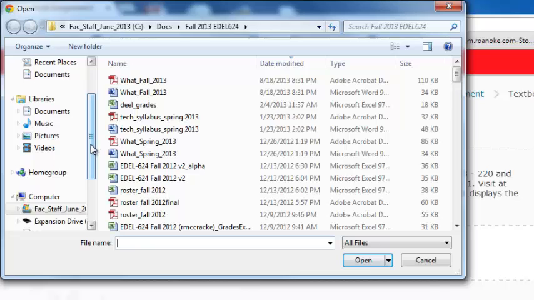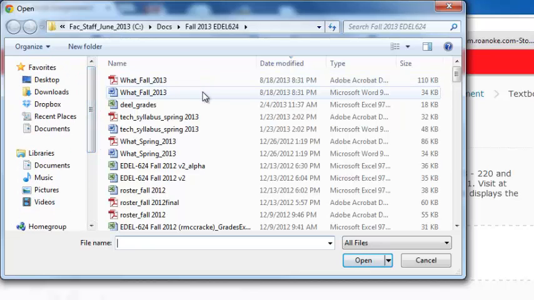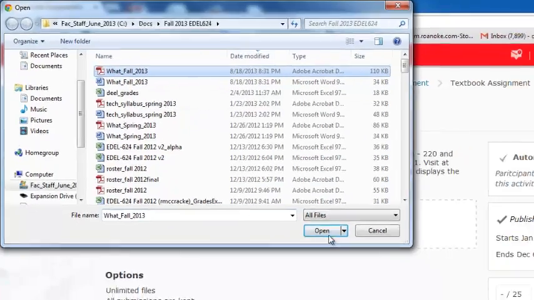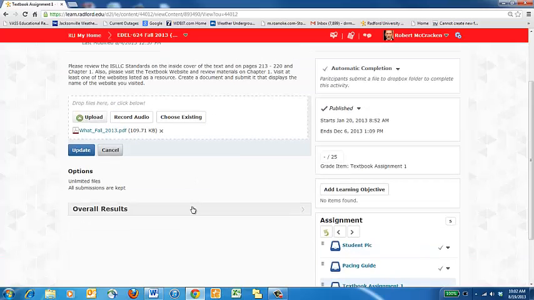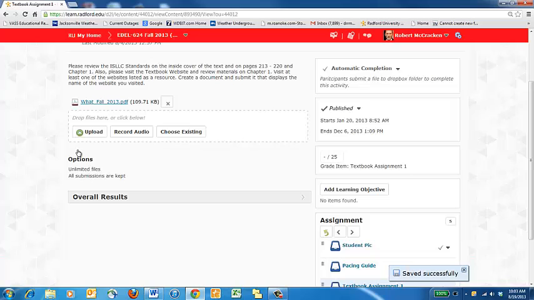So what I'm going to do is I'm going to pick an item off of my list and assume that that's an assignment. I clicked on this, you see it showing here. I'll click on Open, and now you see the assignment, which would be your work here. And now I'm going to Update, which will submit that assignment for me.